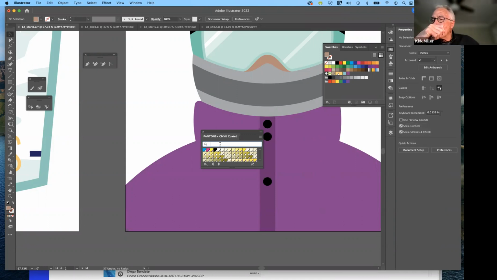Typically, you need a Pantone book that gives you all the numbers in order to pick a specific color more easily than having to scroll through all of them. And there is a difference between coated and uncoated colors. That refers to the kind of paper that you will be printing on.